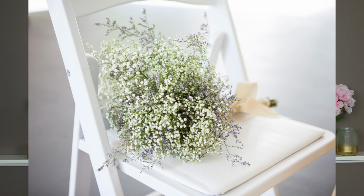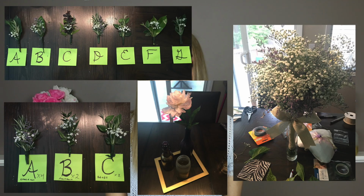And then we used the wine bottles to put flowers in, so it would be cheaper for our floral budget to just have a couple stems in the wine bottles, and it looked really nice. I'm really happy with how that turned out. Also, how we saved money on our floral budget, I just had a florist make our bouquets. Matt actually hand did the Flower Girl bouquet, which I'll try to show a picture of, and we were able to make it a couple days before, and we did a test run of all of this too.